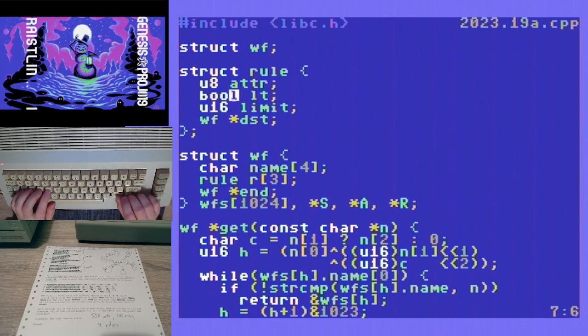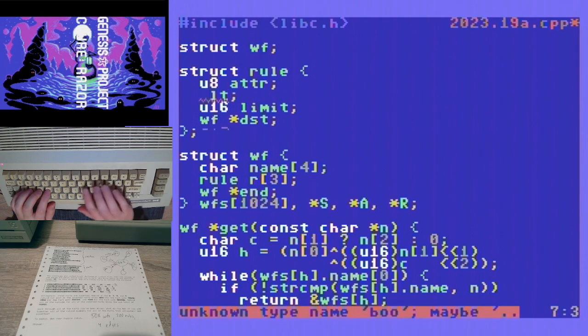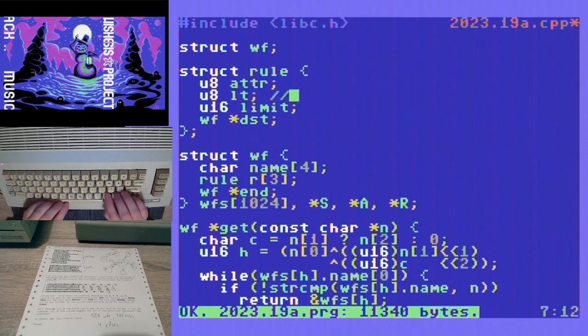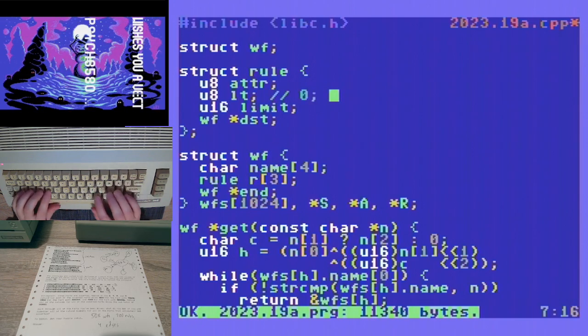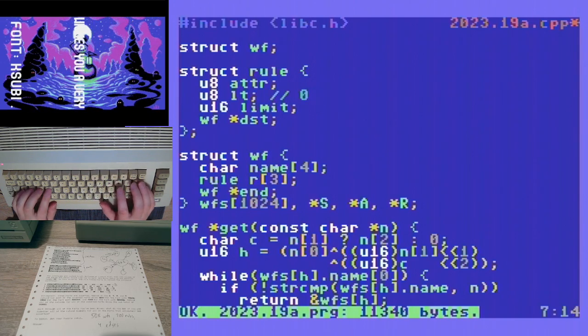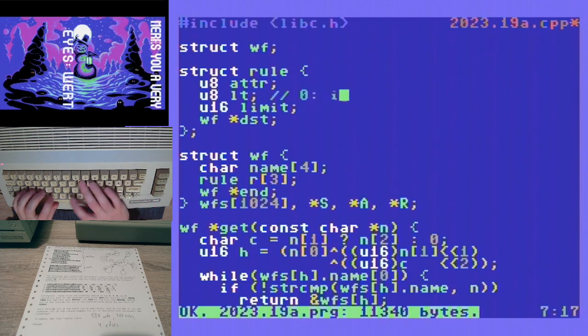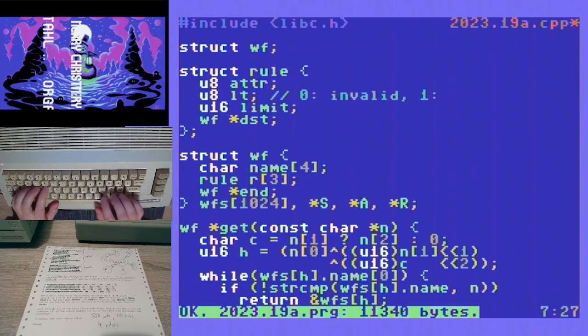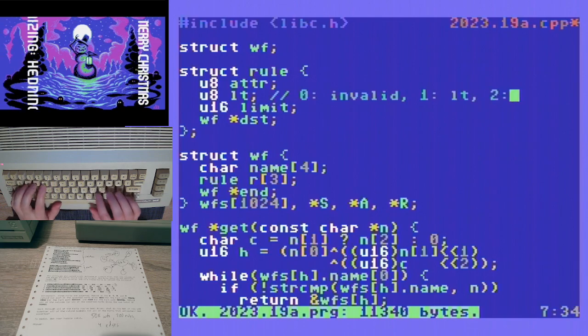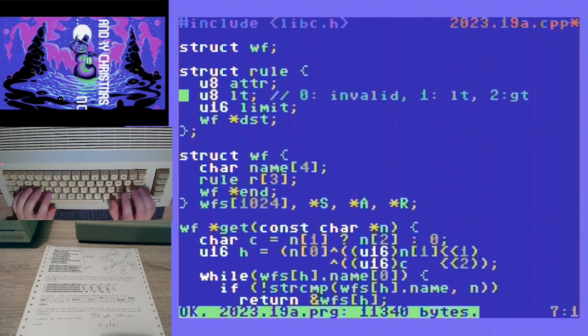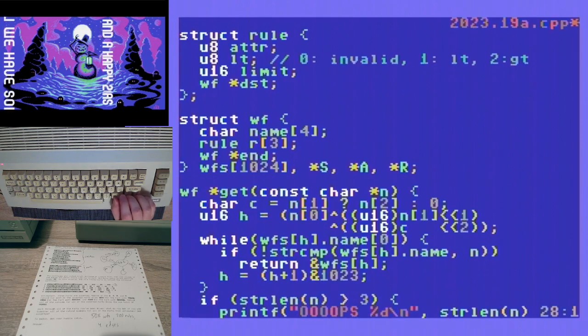So I'll do like 0 means invalid, 1 means less than, 2 means greater than. Yeah, that's at least one bug.